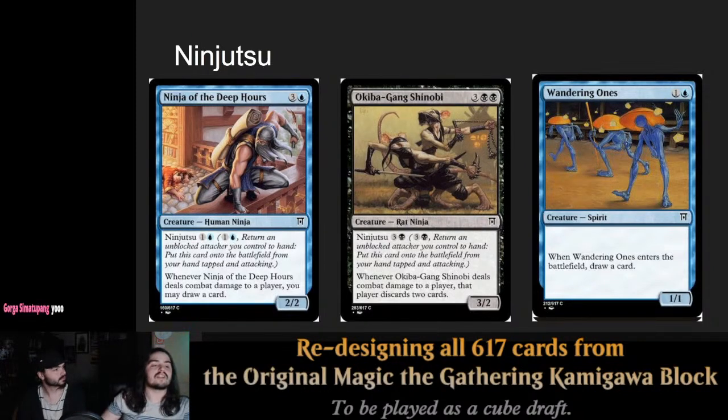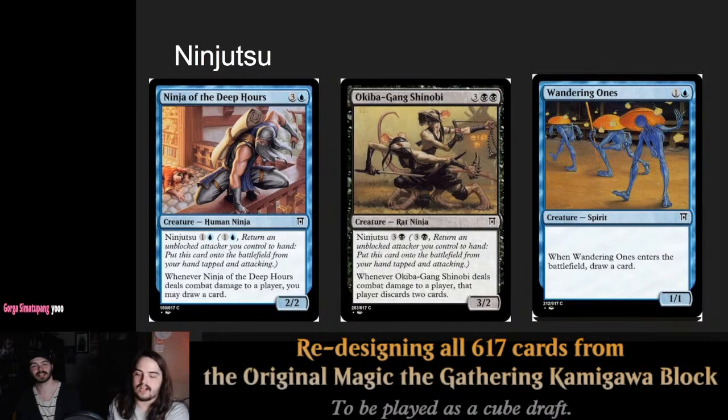One of the good things with ninjutsu in Constructed is putting it with enters-the-battlefield triggers like Wandering Ones, the way I've redesigned it. In the original Kamigawa, including the sets these are from, I think it's Betrayers, the Ninjas from Betrayers didn't have ETBs. There were almost none in the entire set. So these cards were actually worse in that set than they are in mine. Generally speaking, it's going to be hard to ETB trigger with ninjutsu because you have to go unblocked, but you can make it happen sometimes.